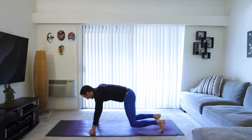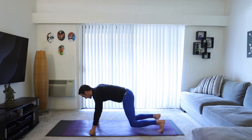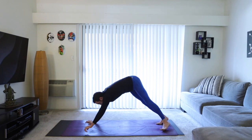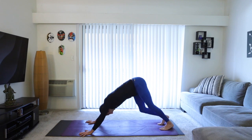Belly button, draw it in. I'll focus on scapular elevation, pressing floor away. So I'm sending the heart, the chest space up towards the ceiling as I draw in the belly. Then I'll hover the knees just a bit off the floor here. Inhale. And exhale, downward facing dog, pedal it out, bicycle it out here.